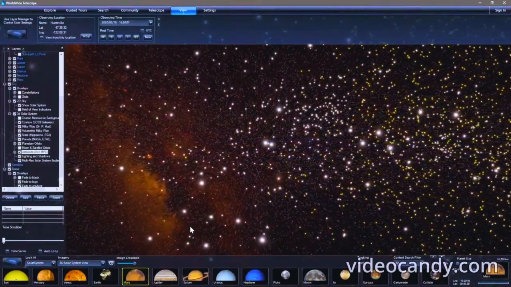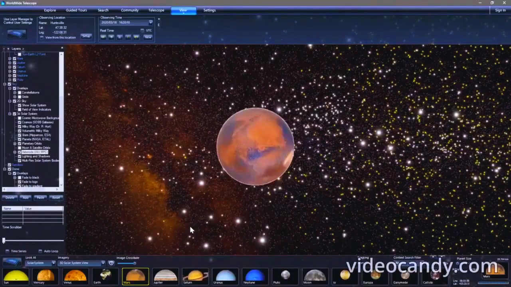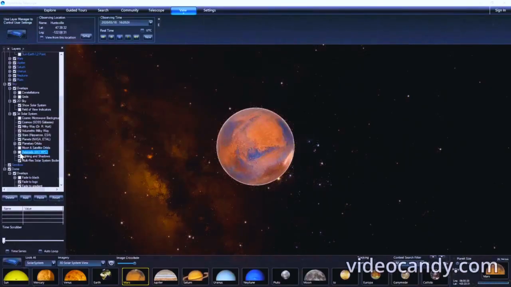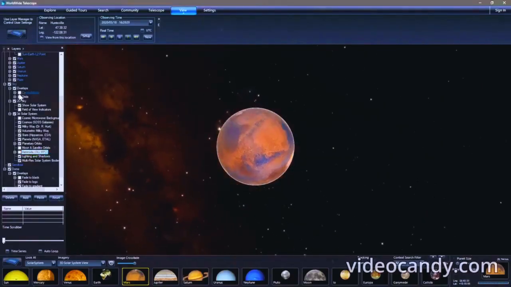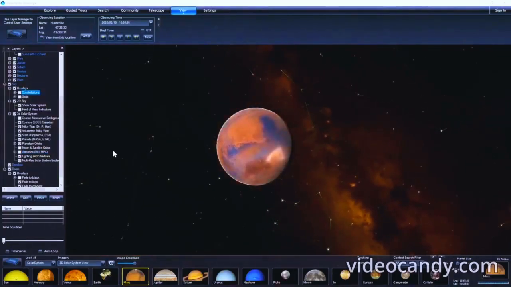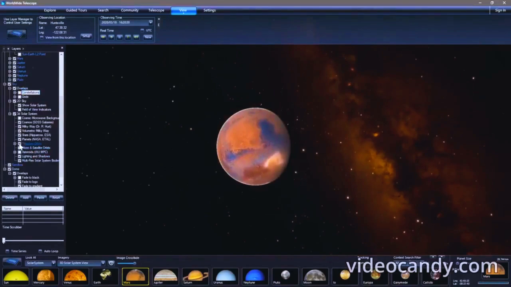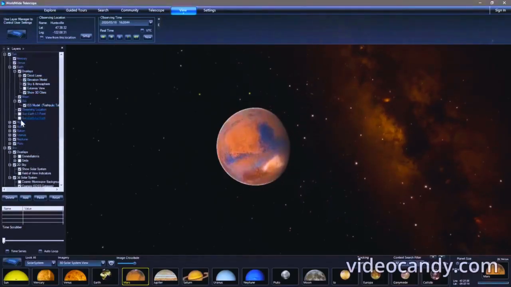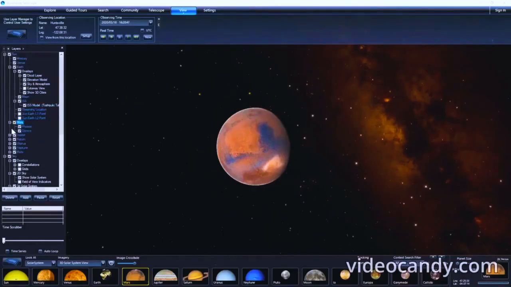You'll notice as we get to Mars that we still have a sort of crowded view in here, so we can go ahead and remove some things by going to the left side of our screen into the layer manager. We can see that asteroids are toggled on, and that includes all minor planets as well, minor objects. So we can toggle that off. We could toggle constellations on if we desired, but I'm not going to. We can get rid of planetary orbits. I may do that right now. And you can see that we also have various layers that are specific to each world.